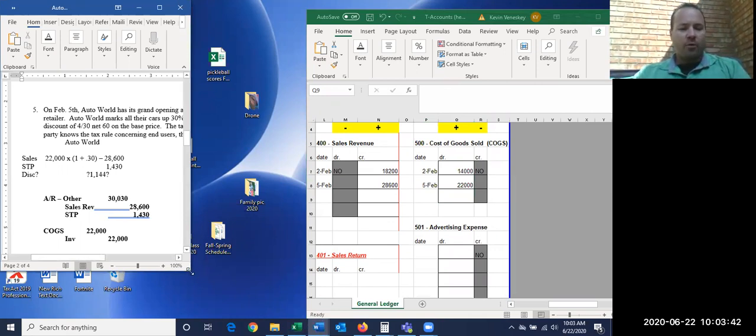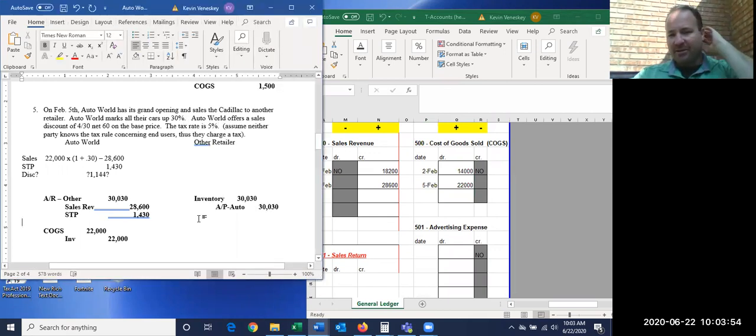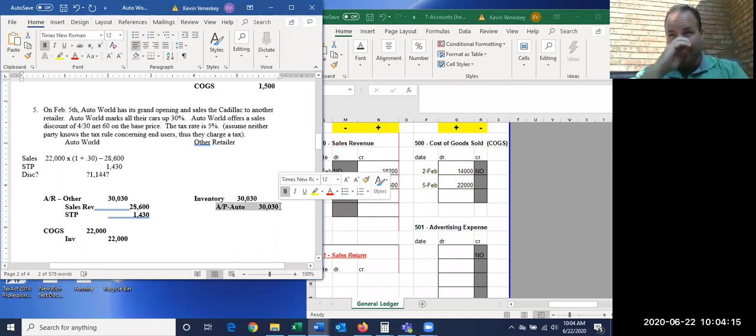Now let's look at it from the other retailer's point of view. You're going to see that just like when I bought the computers, it was very minimal. All I did is show that A, I got computers, and B, how did I get it? They're going to do the same thing. And instead, they're another retailer. So instead of them calling it a car or an auto, they're going to call it that they're buying inventory from us. They're buying inventory for whatever it costs them to buy it. It cost them $30,030. And then they would put on their books an accounts payable that they owe us $30,030.